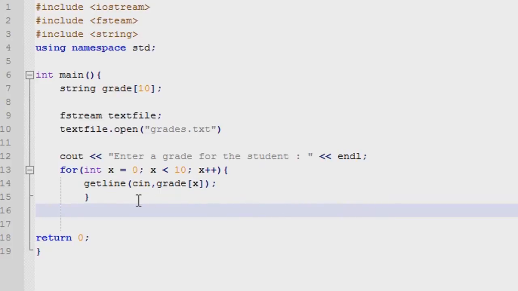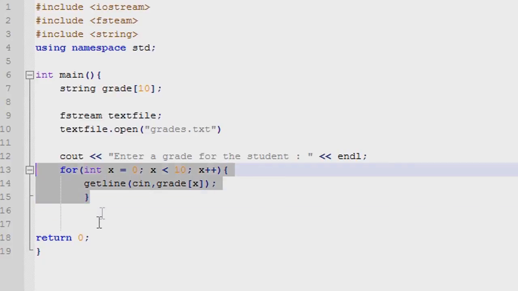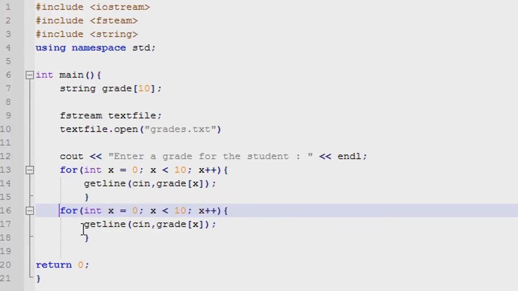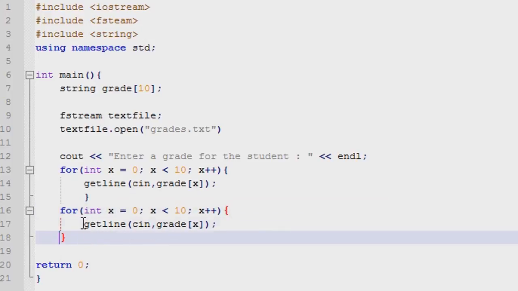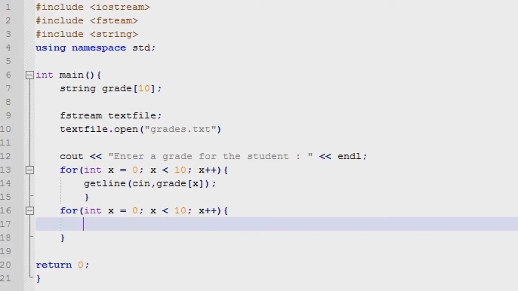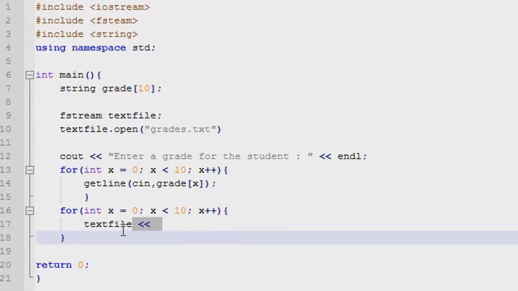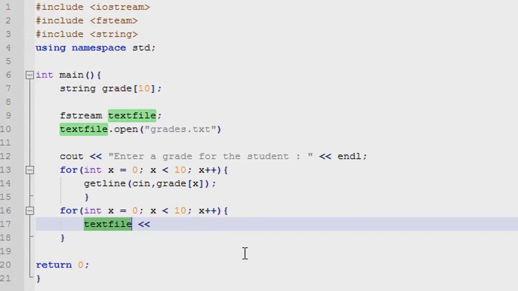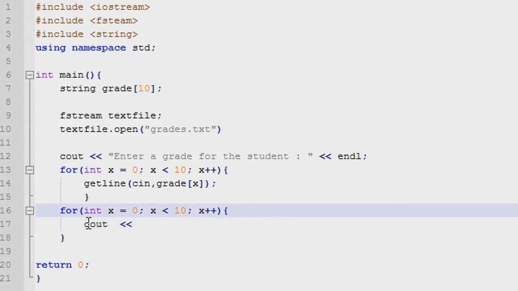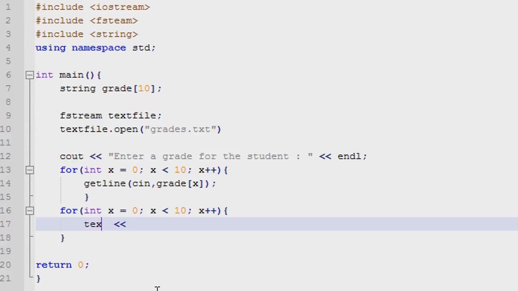Then what we're going to do is append all our input from the program to the file. To do that, let's create the line again, and instead of this line, we're going to use this. We use the name of the text file, which is the name of it inside our program, so we're pointing to it. Then we use the append operator, just like it was a cin or a cout. Instead of outputting it to the console, we want to output it to the file. So instead of console out, we want to do text file. After that, we're going to output the grade at value x.